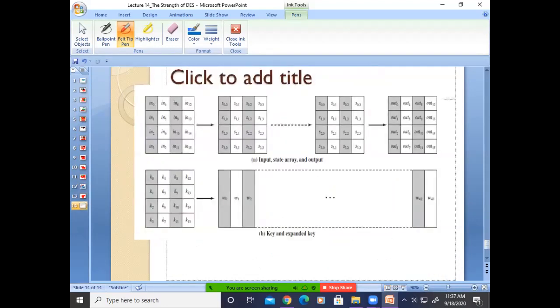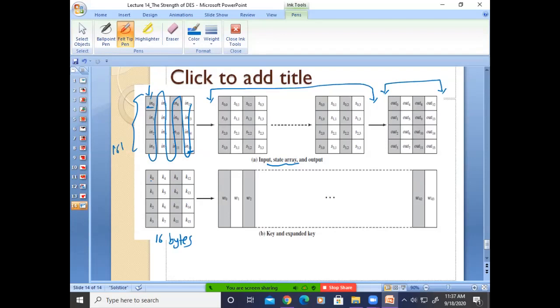I will show one example here, of how the states work. The input state is IN0 to IN15. Then the substitution tables, S00, etc., are the states or substitution tables, and they will be stored here, and then this will be the output. For the ciphertext, as I told you, they are stored column-wise, not row-wise. And the key, k0 to k15, is again 16 bytes. The input is 16 bytes, so 4 by 4, and this is the expanded key, word 0 to word 43. So total, 44 words of key.